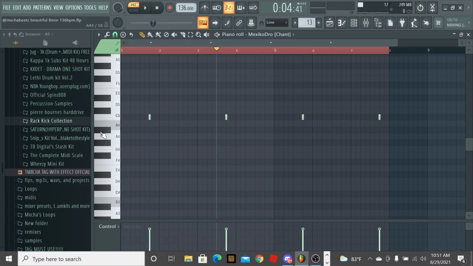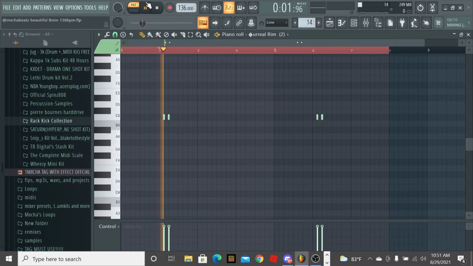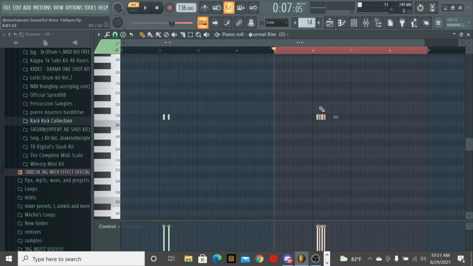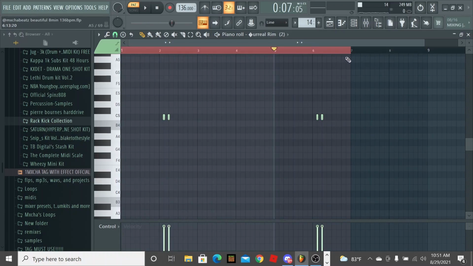Every 2 bars is when I copied and pasted, I think. I don't know. Then I got this rim. Went to the 5 right here. Press Control B, copy and paste it over.